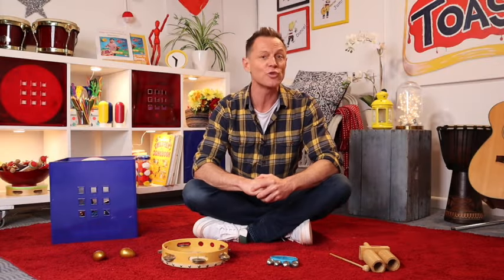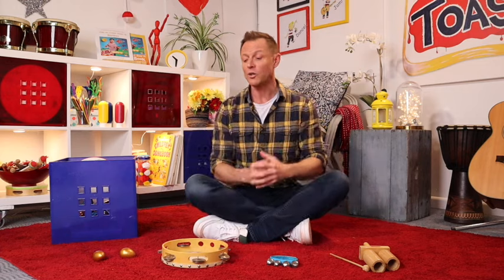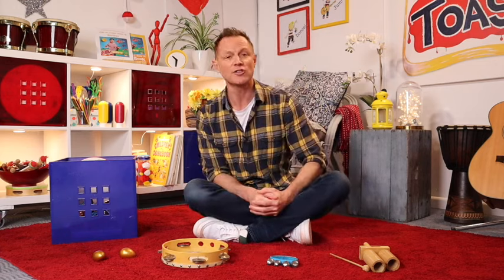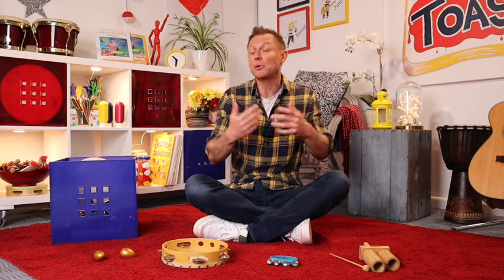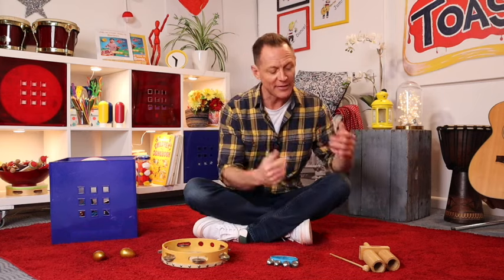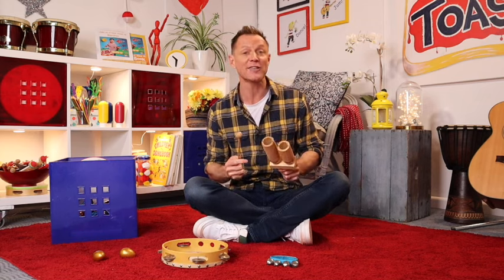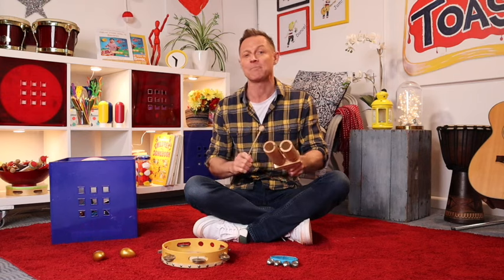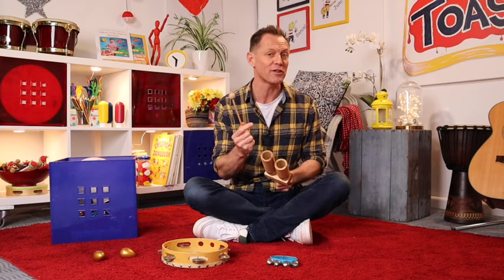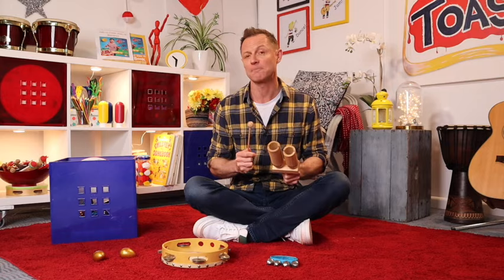The first idea is really simple, and you might want to do this with younger children. All you need to do is choose an instrument that you could play, and then in the chorus, I sing a phrase like "something spooky is coming," and then all you need to do is echo on your instrument as you say the words as well. Something spooky is coming. And really trying to match up the rhythm of the words that you're saying and play that rhythm on your instrument.